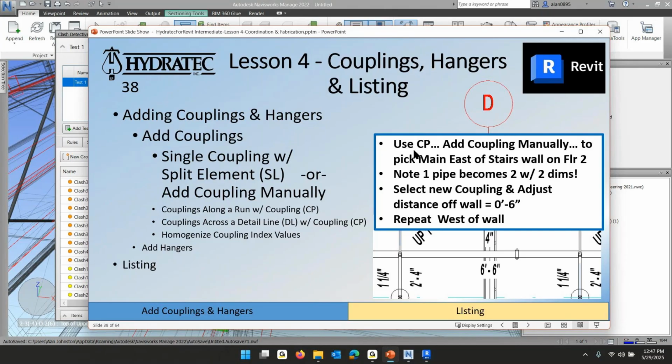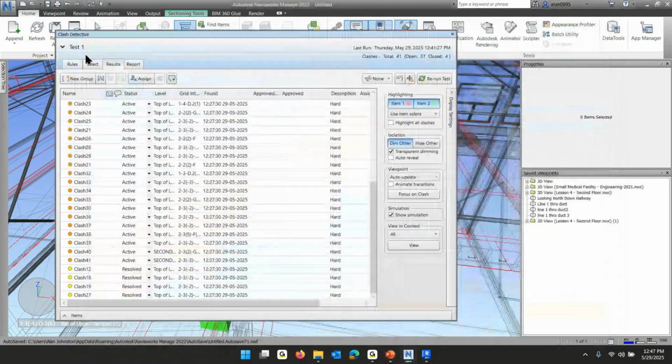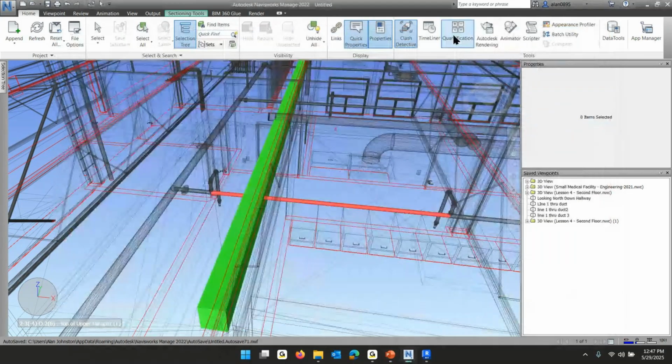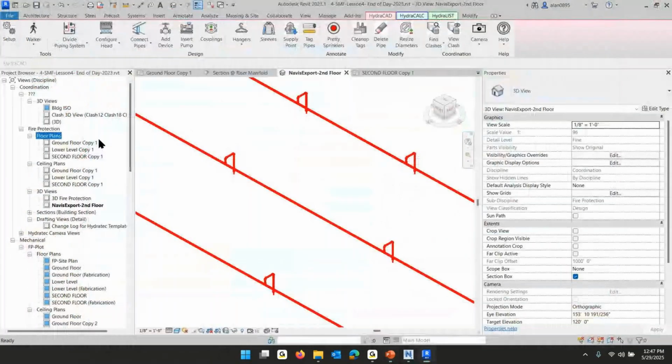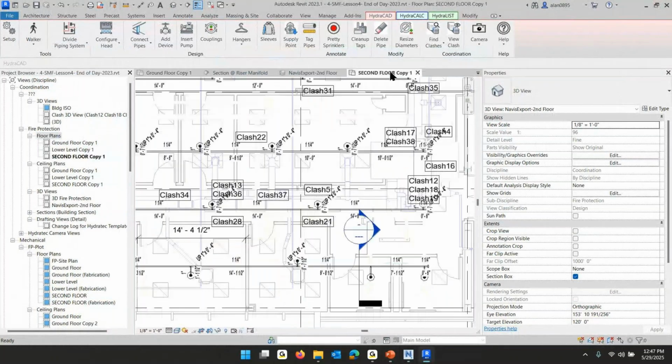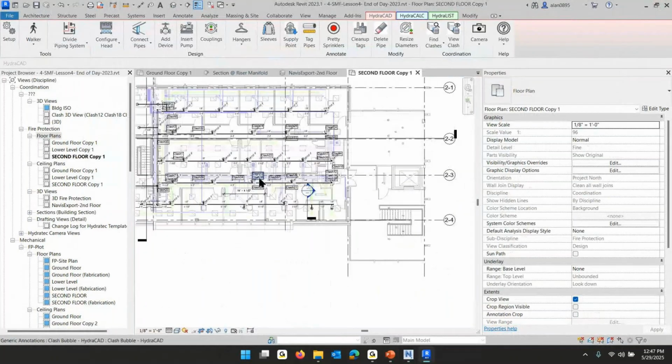So I'm going to use that on that wall on the second floor, on that wall into the stairway. Let me go down to Navisworks. I'm just going to minimize Navisworks and go back to Revit. And in Revit, I'm going to go to the second floor working plan.